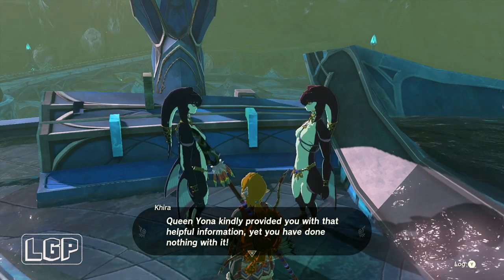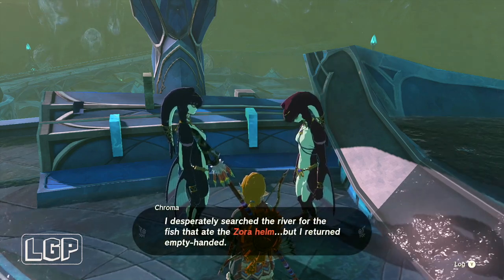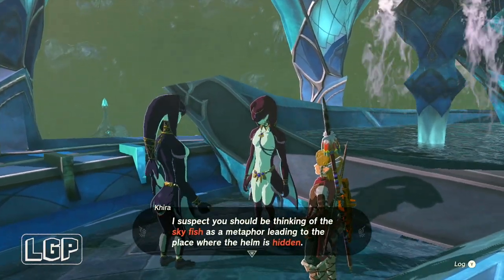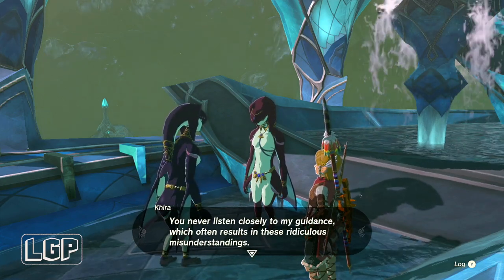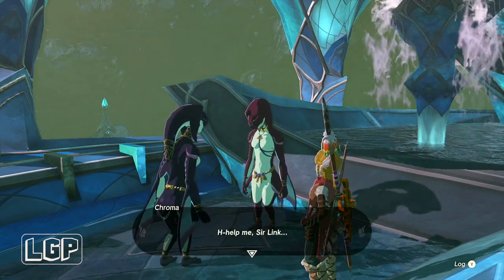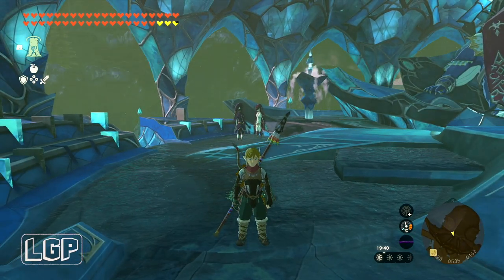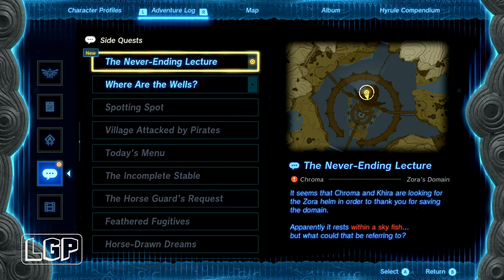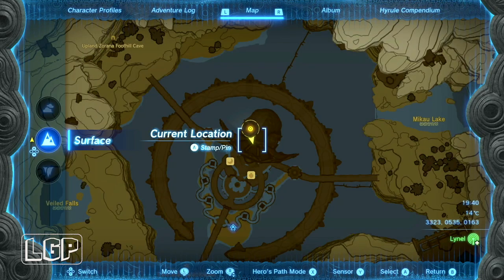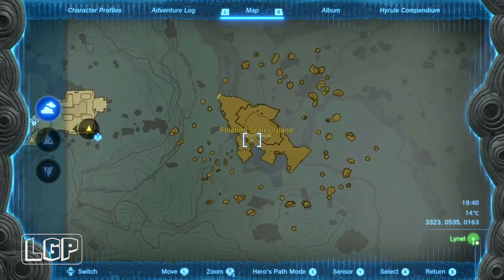The location of this place is quite hard to find because the hints are very vague. One of them references a skyfish island — it's a metaphor for what the island looks like. I scoured the whole map and just couldn't work it out. The Never Ending Lecture is the name of this side quest, and once selected on the map, the pinpoint only shows the Zora Domain where the quest started, with no further indication of where to go.